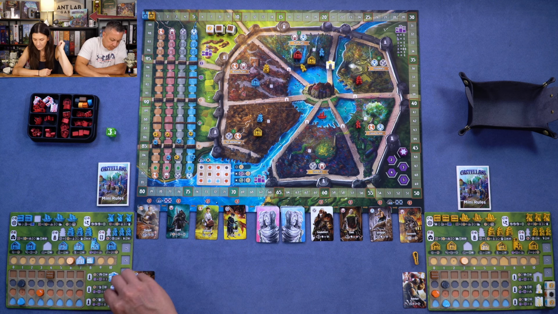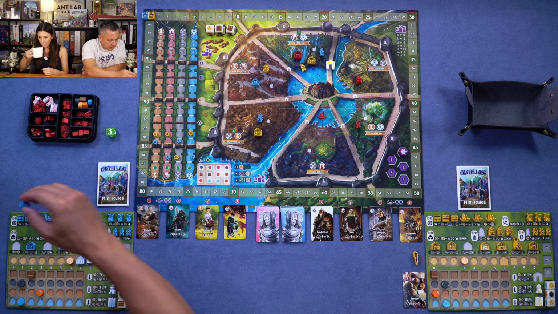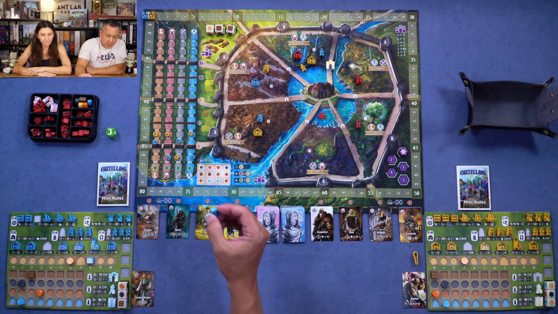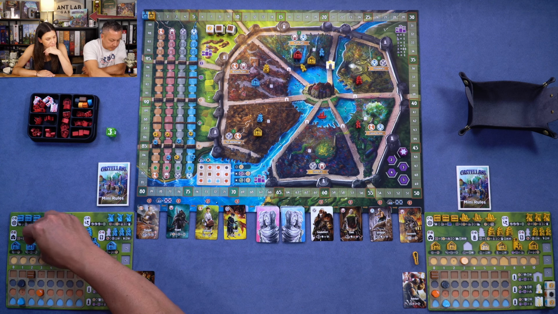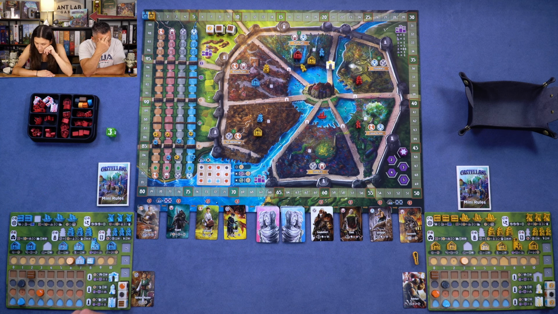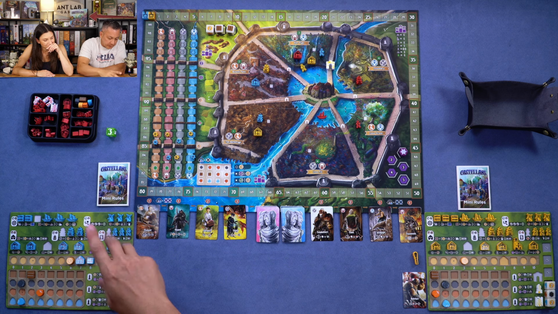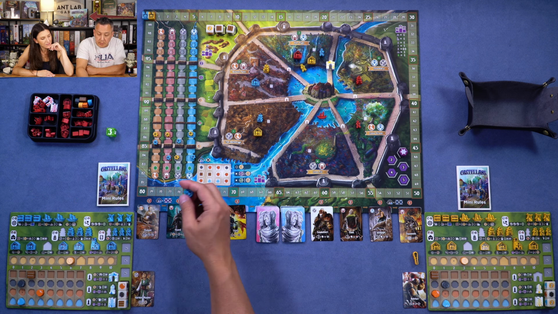All right, I will do build. So I'm going to do the build action. I'm going to pay 1, 2, 3 to build one of these, and I'm going to build the one here because I need the space. Actually, do I want to do that? It's a good action. Yeah, I'll do it. I didn't want to do it, but what are you going to do? I'm going to build it anyway.